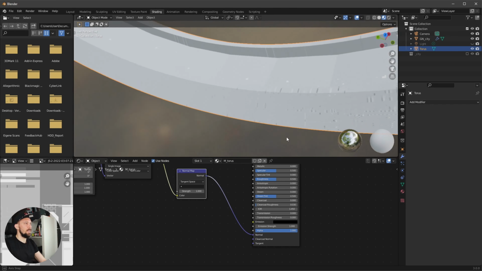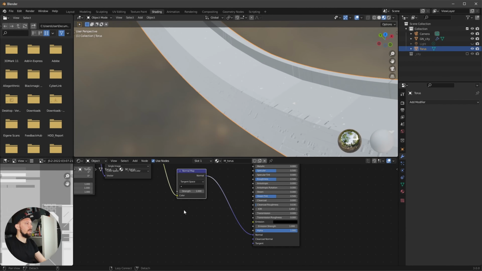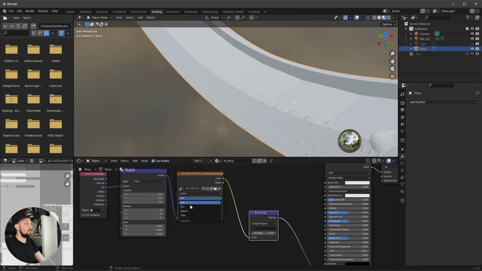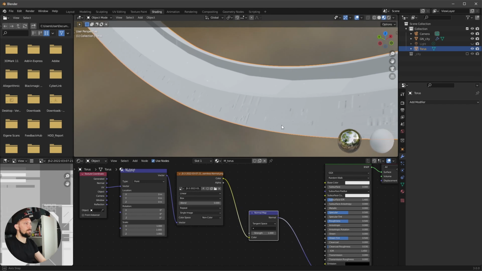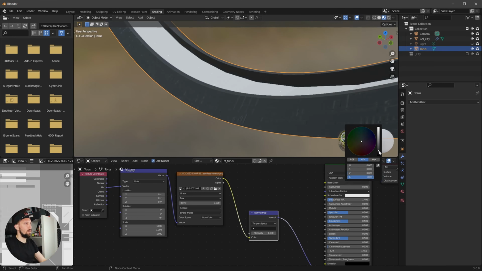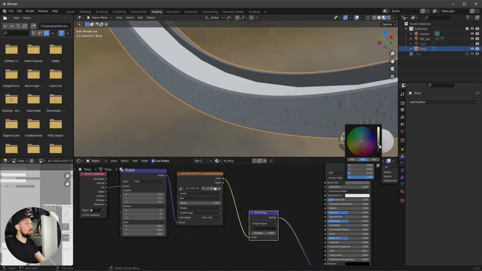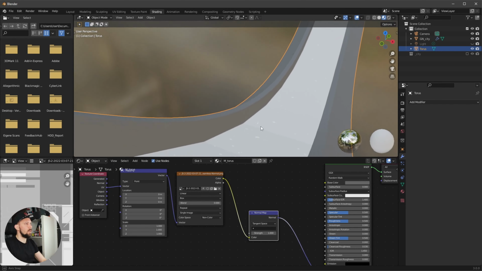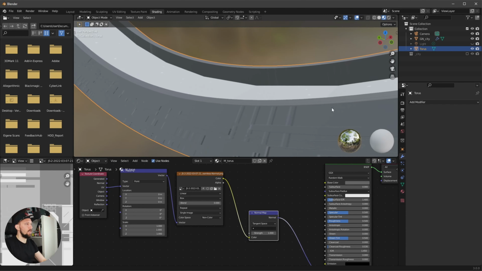Now you can see here the normal map, but I want to change this one from flat to box. And yeah, I want to have a white space station later, but when I turn this one down a little bit, you can see a little bit more of what is happening.